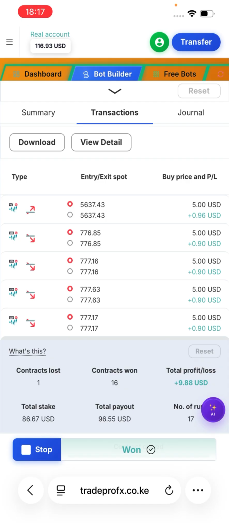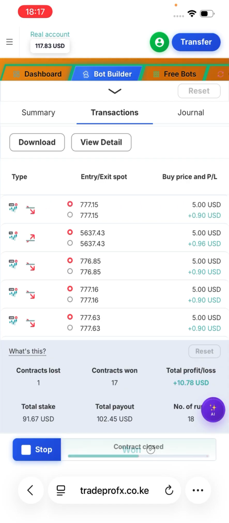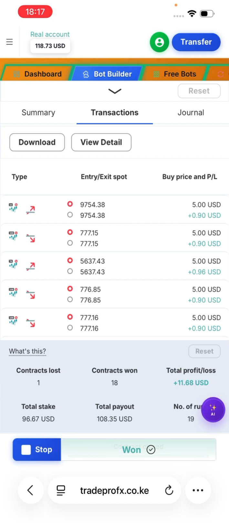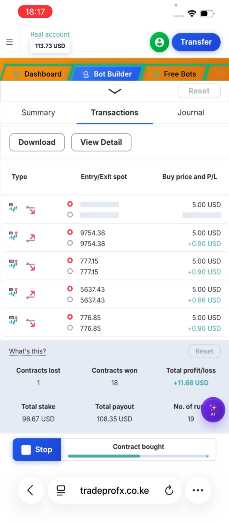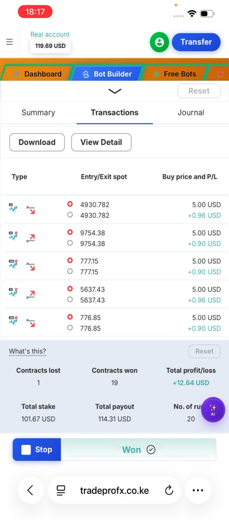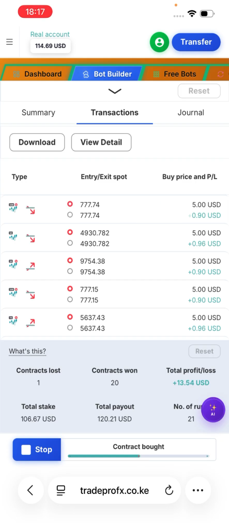In case you have any questions, always comment below, and I'll see. So we are currently at 10, lost 1, 17 won. So we proceed and we see where we are getting to. We have said we are going to stop this at 20 US dollars, and we see where we will have reached. Already one trade we hit at 120, and you can see we have hit around 120.59.